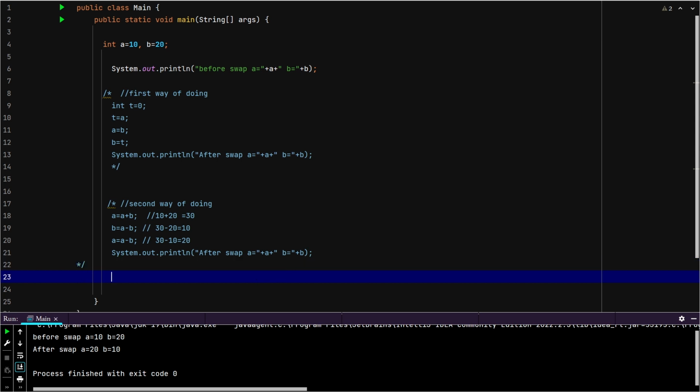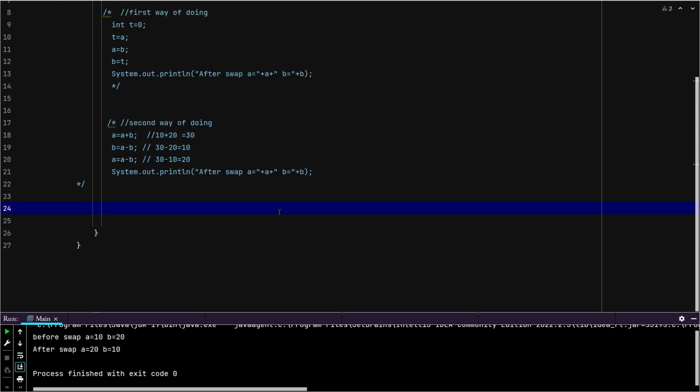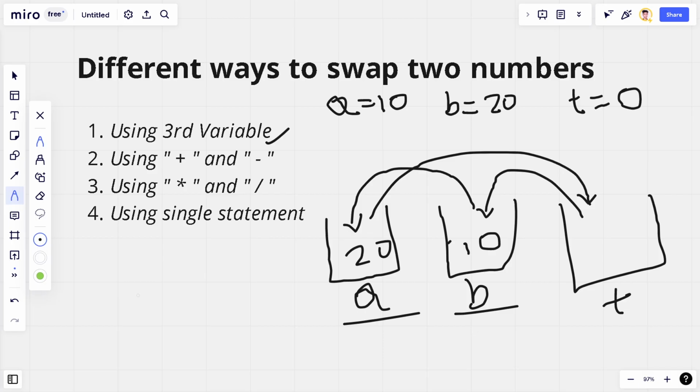And now we need to jump on our third way. The third way of doing this is also similar to the second way, but using multiplication and division.